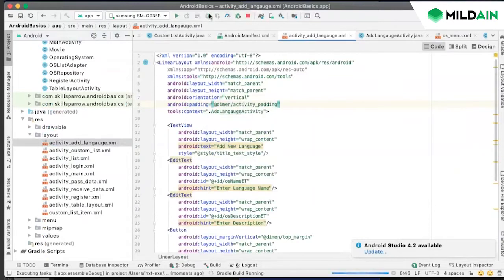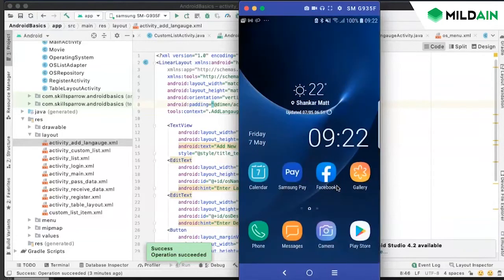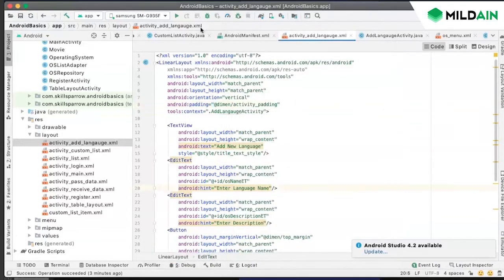So just confirm that when you open up your screen, you get a list. There is a button called add, and when you click add, you get to the add activity screen, the add language screen. Done, guys? Expected output is when you click on the add button, it should show you the add language page.